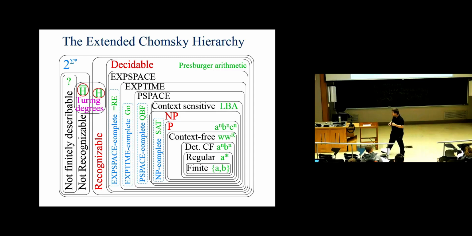I'll repeat it. If a language is recognizable, that means there's a Turing machine that recognizes all the yes instances but can run forever on the no instances. If the complement of the language is recognizable, that means there's a Turing machine that recognizes the yeses of the complement, that is, the no's of the original language, and maybe runs forever on the others. But if you run both recognizers on the same input, one of them is sure to stop and say, yes, I recognize that, I accept it. Whether it's the recognizer for the language or the recognizer for the complement, either way you stop and you know, which means now you've got a decider on your hands that always stops.